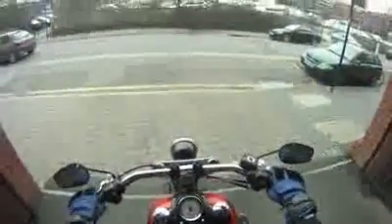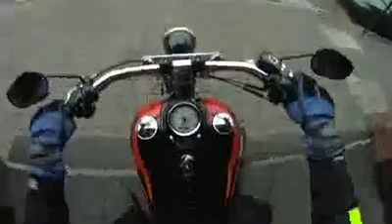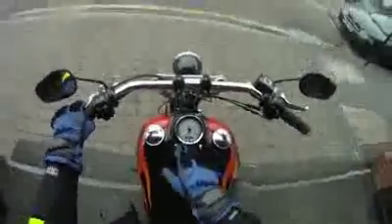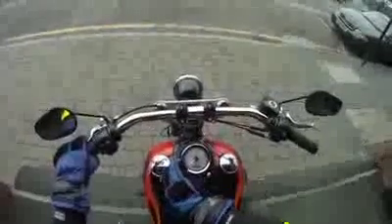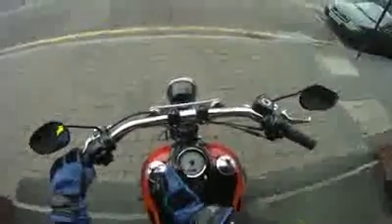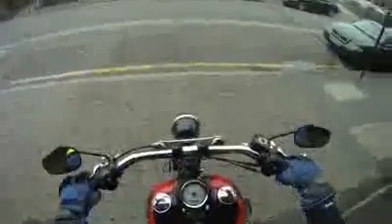Harley Wide Glide 2010, day three. It's a shame I haven't had any sun while riding this bike, but I've really started enjoying it once you get out of that mindset of trying to go stupidly fast like you do on sports bikes. One quick thing to point out - on the dash you've got your time, range, and odometer. You've got a really good range counter similar to the Triumph, which I love and think every bike should have - it tells you exactly how many miles you've got left in the tank.